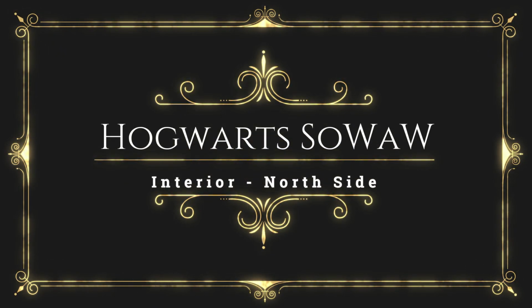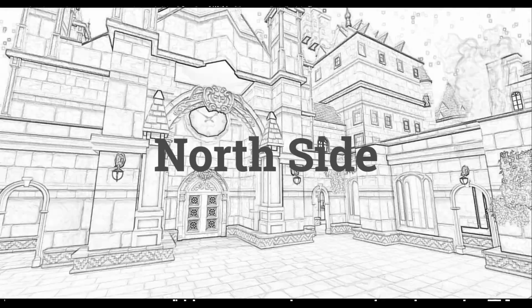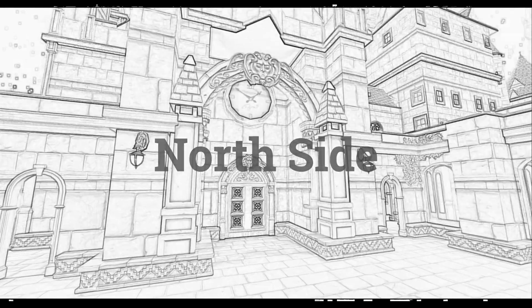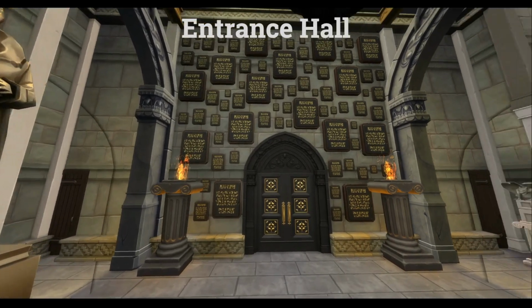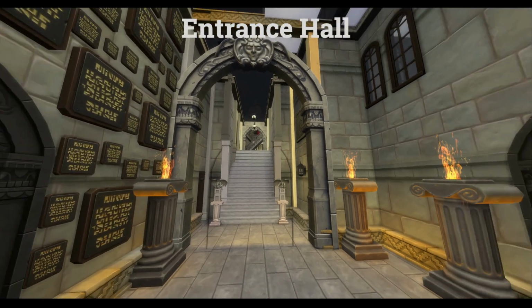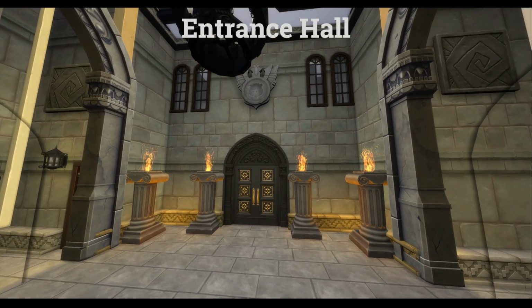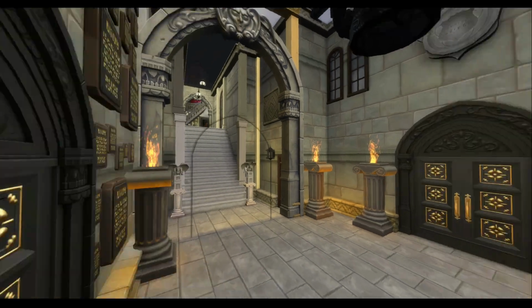Now we'll move on to the north side interior of the castle, beginning specifically with the main entrance courtyard, entrance hall, and great hall. The entrance hall was another location where there were a lot of different versions for how it appears. I chose to use the movie version with the giant statue and added some proclamations from Umbridge, since the Order of the Phoenix is by far my favorite book.